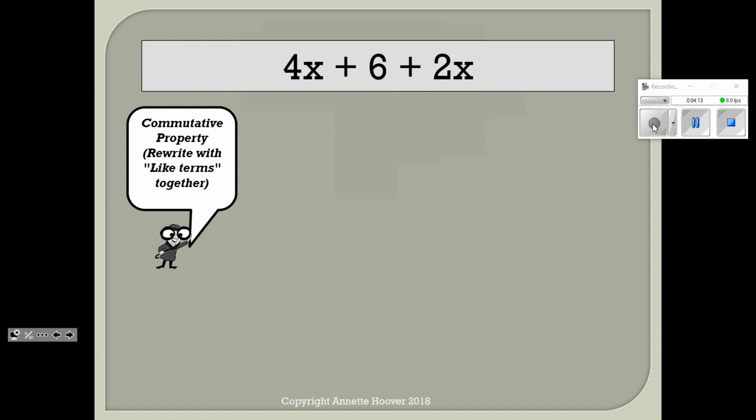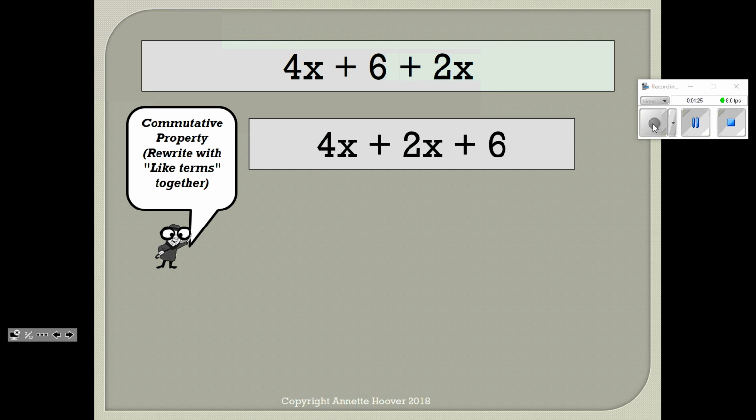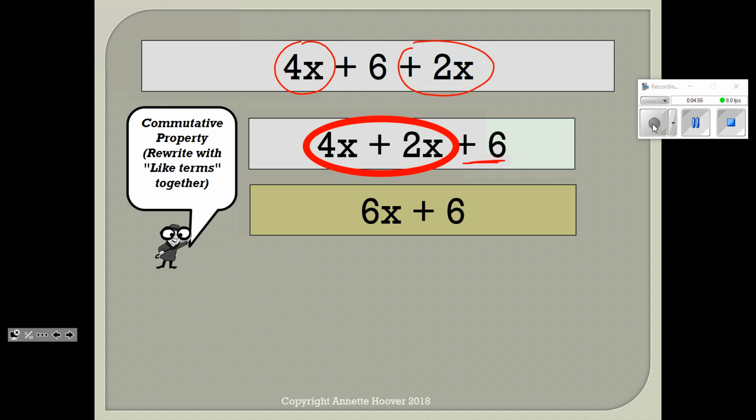We can combine or add together the terms that are called like terms that have the same variable attached. So up here, I'm going to use the commutative property. This is a step you could do mentally, but I'm going to show you that step. What I'm going to do is group together the terms that have the same variables. So here I had a 4x and a positive 2x. Since those are called like terms with the same variable attached, I can combine them. So mentally I put them together. The 6 is a constant. There is no other term that's just a constant, so I cannot combine it with anything. So then I can add these 2 terms together.